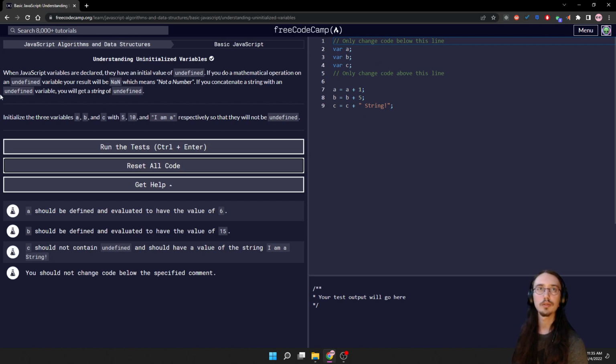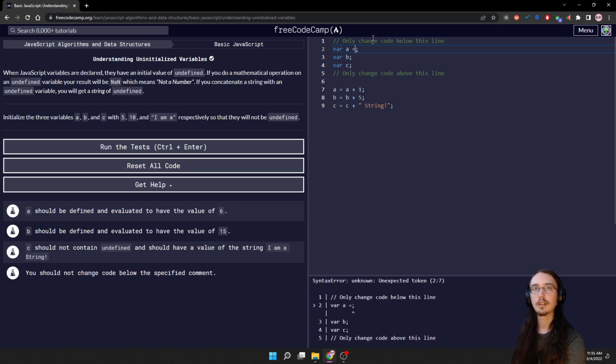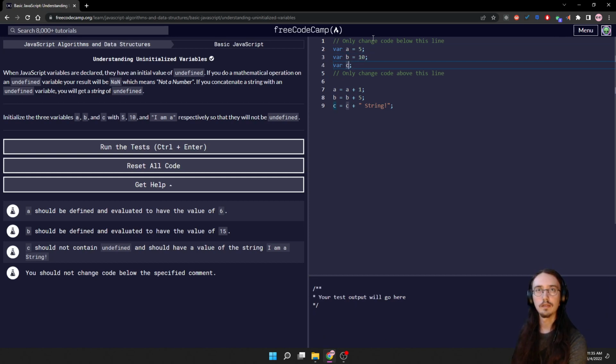So we are going to initialize the three variables A, B, and C with 5, 10, and I am a. So if we initialize them, and we use the assignment operator of 5, and the assignment operator and value of 10, and then variable C is equal to the string literal value of I am a, and then we redeclare them down here.